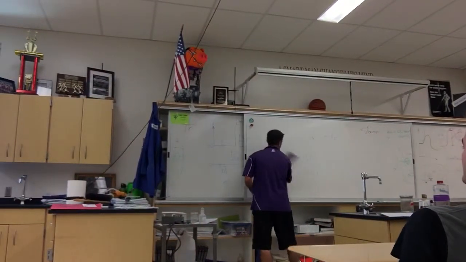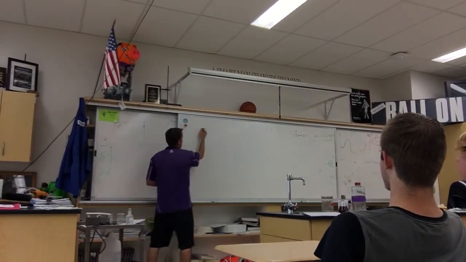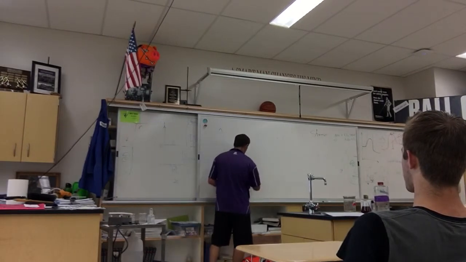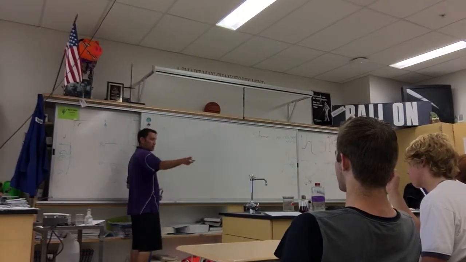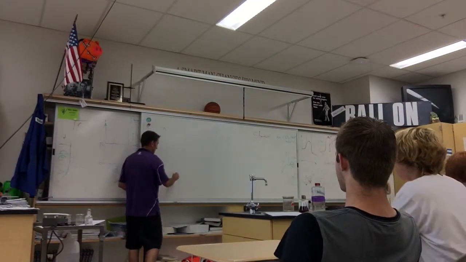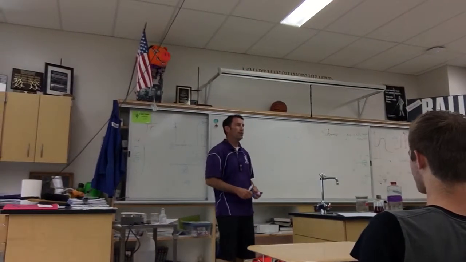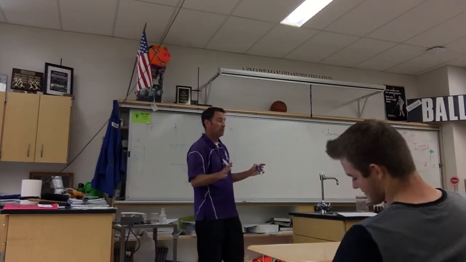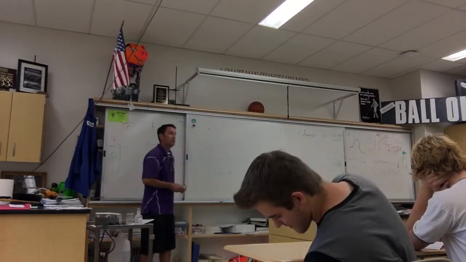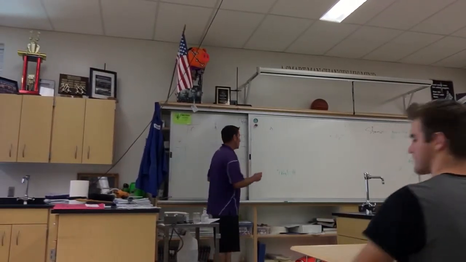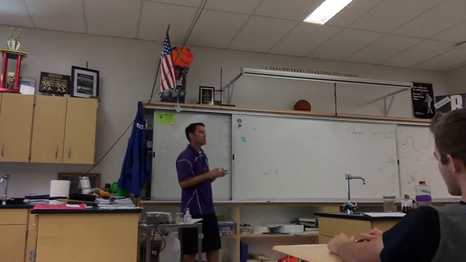So what you're going to do when you graph this data, you're going to have trial number on the bottom, and write this on the graph right now. So the trial number will be on the bottom of your graph. All 3 of them are going to be the same type of graph. Then you're going to graph 2 lines, and do them in 2 different colors or 2 different styles.